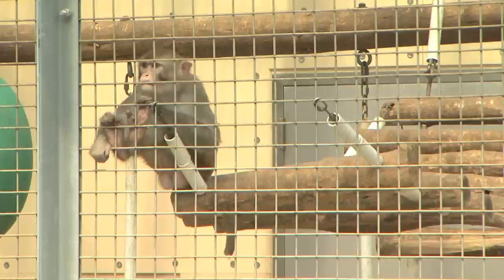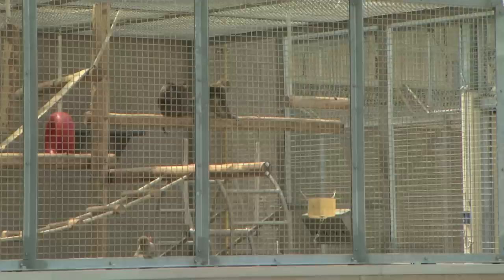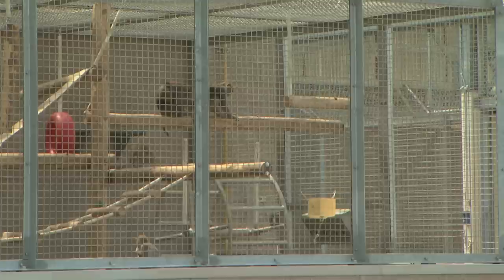In addition to hearing from our many scientists, we also invite visitors to view our animals living in their uniquely constructed habitats built to encourage animal behaviors that are found in the wild. For example, the enclosures that you are looking at right now are what we call outdoor sheltered housing. These areas feature three separate living areas for the animals, and each room contains play structures and a variety of locations for animals to perch.